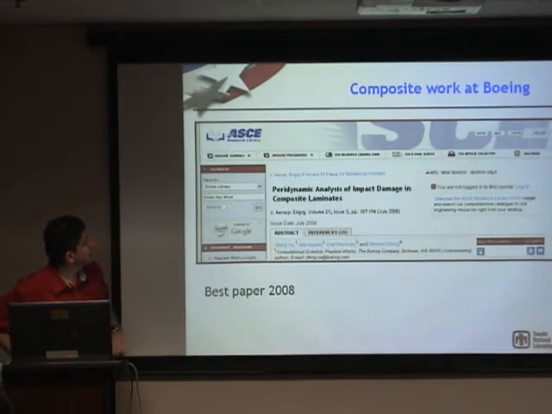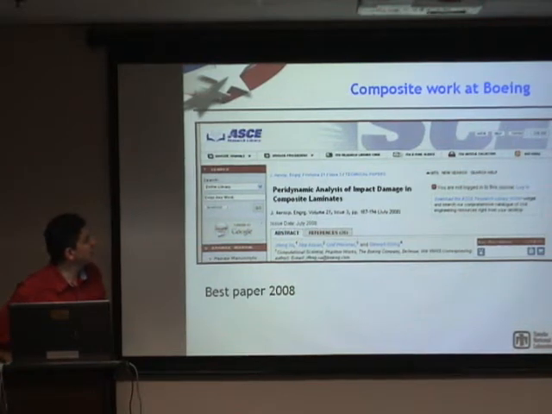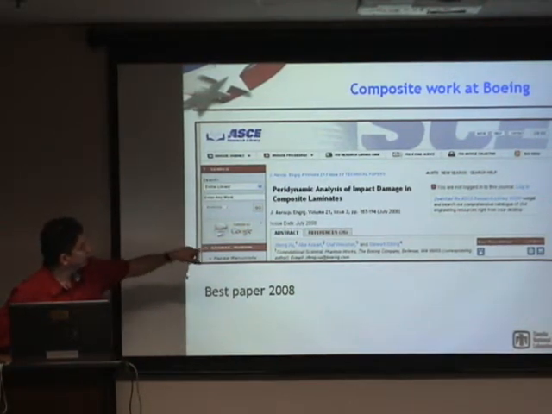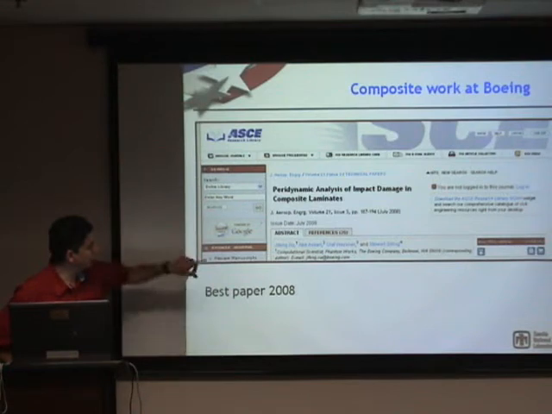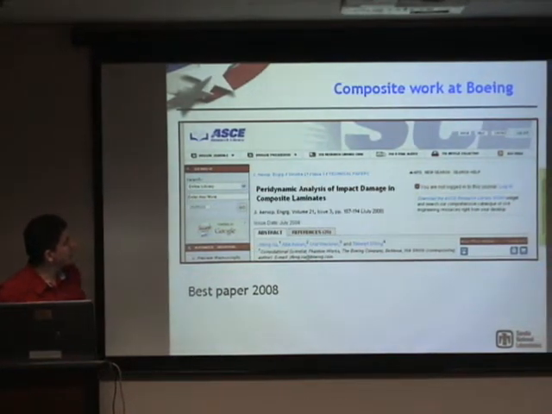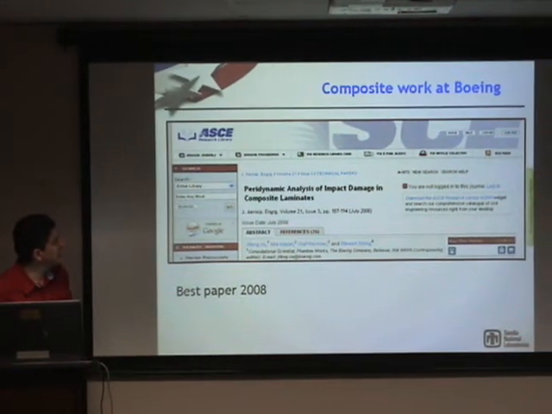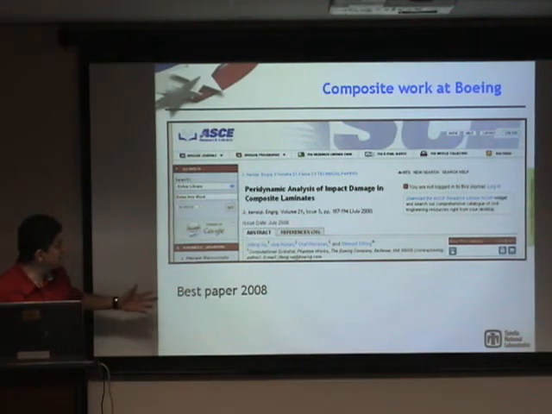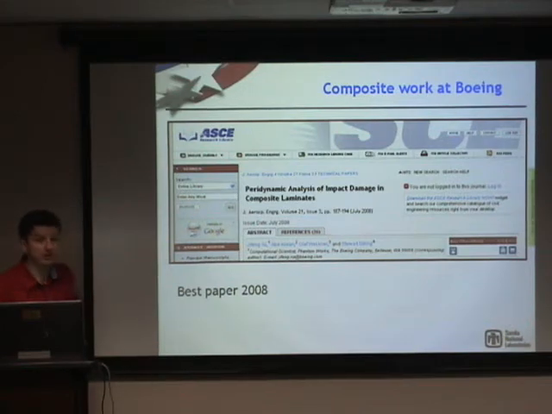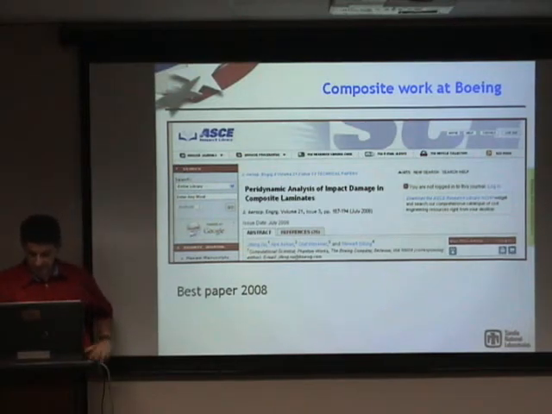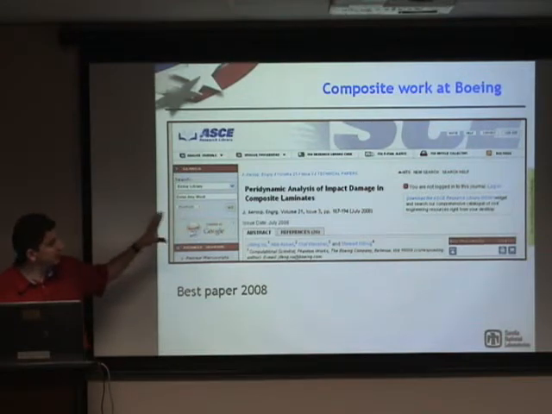Okay, and then with respect to composites, if you want to find more of the details, Stuart and his Boeing collaborators, the first three are Boeing collaborators, actually published this in JAE last year, and the paper was awarded best paper of the year for the Journal of Aerospace Engineering. So those are some, and you can find out about those 4 applications I said in the review article. In particular, you can learn more about the composite work in here.